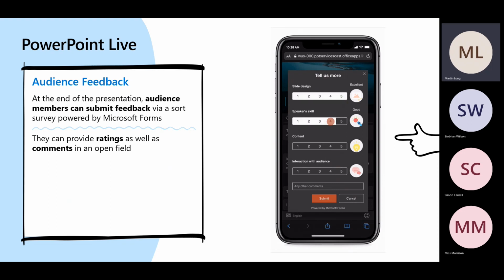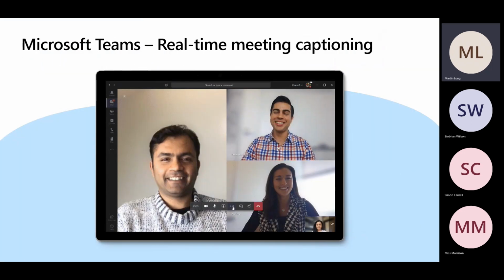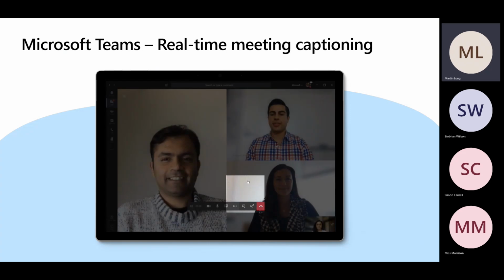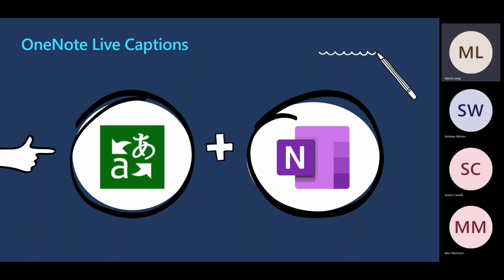But to get that all working, using the PowerPoint Present Live is one half of it. The other half is using what I'm also using here in Microsoft Teams, the live captions. And the live captions depend upon you using a piece of translator software that's free in Microsoft. Now, live captions is available in OneNote as well as PowerPoint. It's not limited to PowerPoint, so don't think you just have to do PowerPoint presentations, but you need to use the translator app.